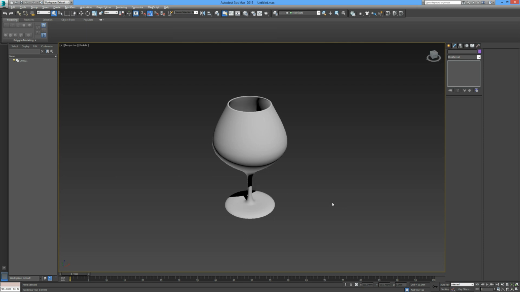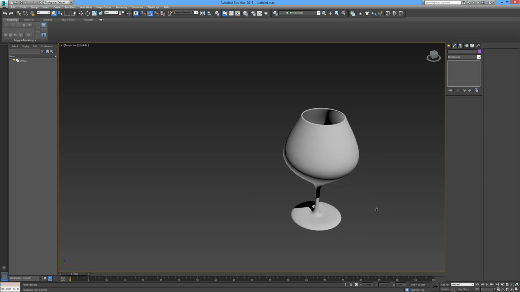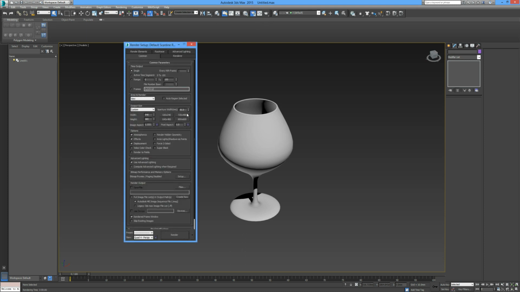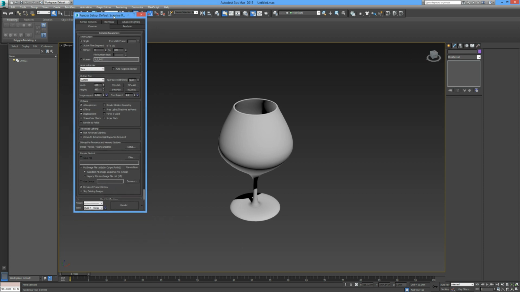So I'm just going to take off everything here. I'm maximizing my viewport. Actually, I'm going to keep it in the center for now. And what I will do is I'm going to show you how to edit your rendering options. So along this little toolbar, you can see the teapot with a little window beside it. So if you press that, now you're into your render setup. Now again, this can seem pretty daunting. I'm just going to run through a couple of basics that I found to work very useful and very efficiently.